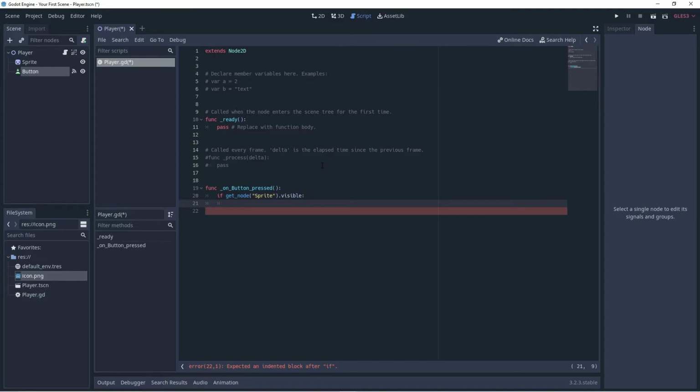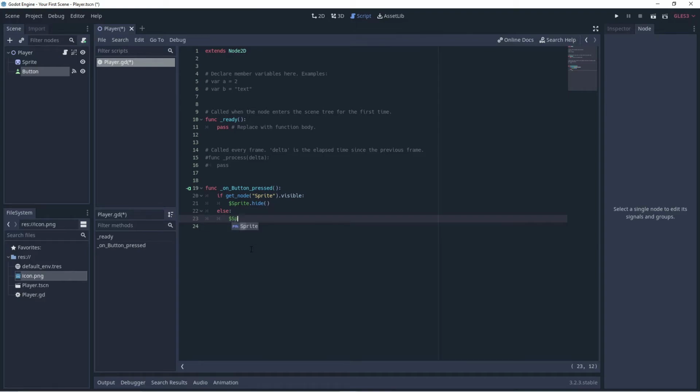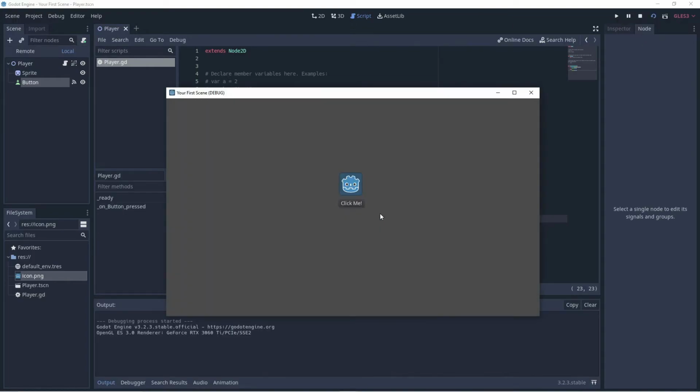This time I'm going to use the shortcut for get_node, which is just to say dollar and the name of the node, Sprite. Okay, dot hide. So if it's visible, we hide it. Otherwise, we show it. Dollar Sprite dot show. And we can save this, Control S, and we can test it by pressing test this scene. And if I click, he disappears and reappears.